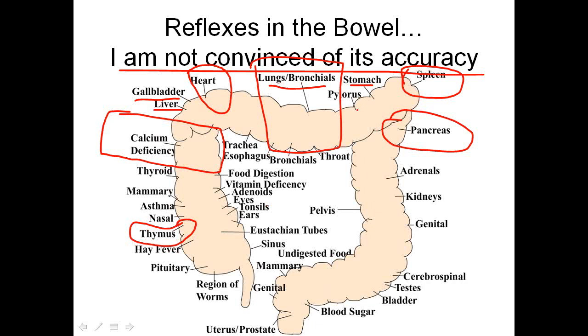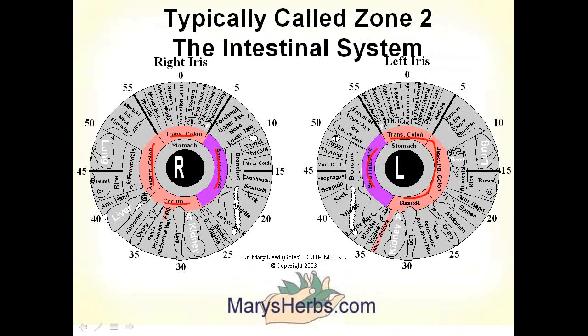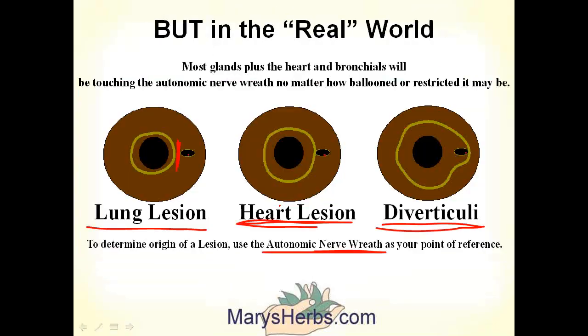Actually, right here somewhere, I think it'd be about right here, is a brain area, because I have a friend who has a brain tumor. Let me show you the chart. So she has a brain tumor right here, and right here in her bowel, she has a huge dark black diverticulum. Really? Yep. So I have no doubt, in part, when the body was pulling nutrients in to rebuild the brain, that it was pulling all those toxins, and that contributed to the brain tumor.